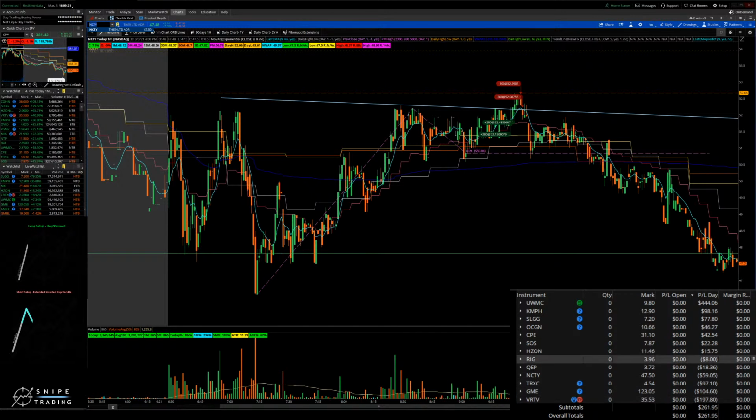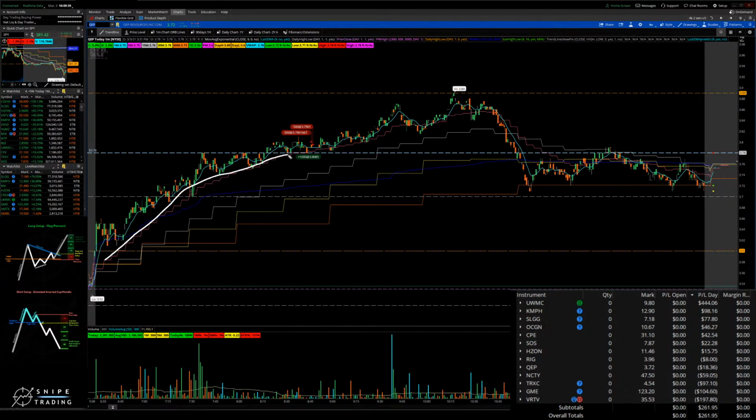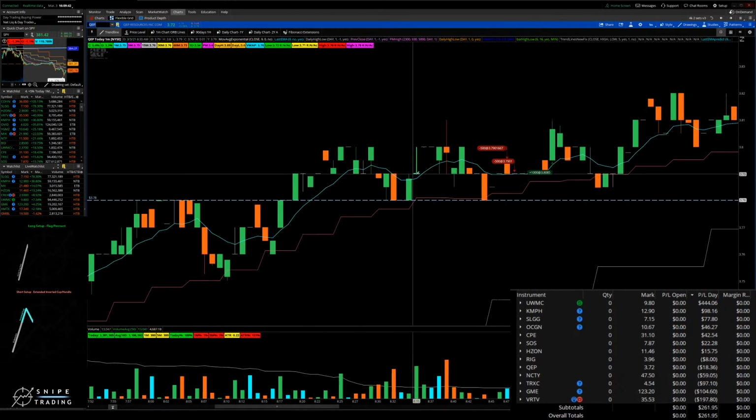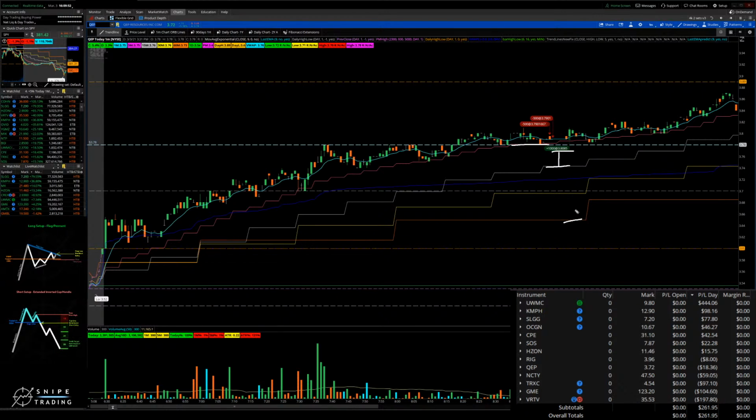My next loss was QEP. It was trailing the 5-minute 9 EMA pretty well throughout the day. This was also very low volume, so I don't think anybody was trading this. But I was expecting a retest off of the 15-minute trend or the hourly trend, and it was starting to base here. And then that's where I started to see this cup and handle. I started short, and then I ended up covering. It didn't break the support there, and continued to trail along the 5-minute 9 EMA.